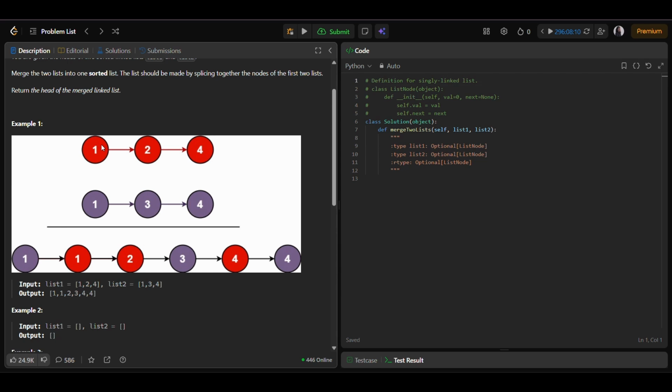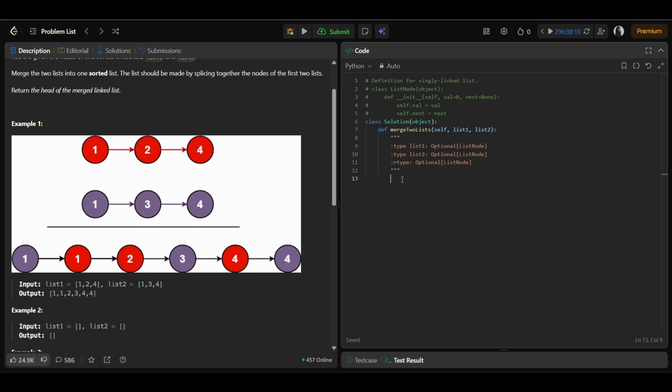So what we can do to optimize is use a dummy node. Without a dummy node, we must handle the problem of setting the head of a new list. We might need extra logic, like if head is none, then update head to be the chosen node and current will be head, and then define an else clause and all of that. This creates extra conditions, more chance of bugs, and really messy code.